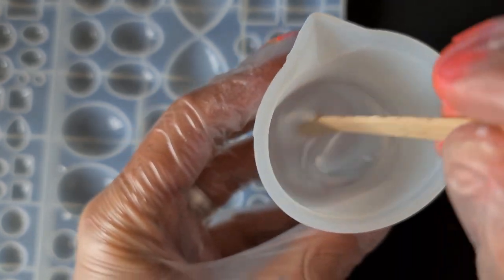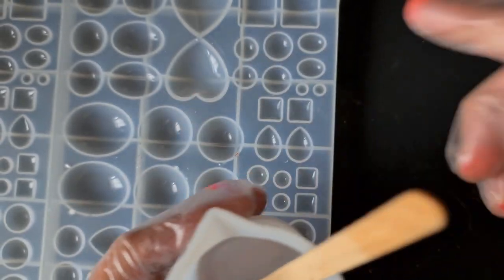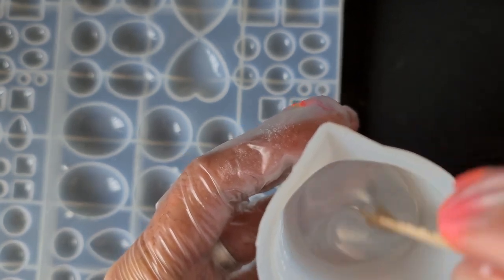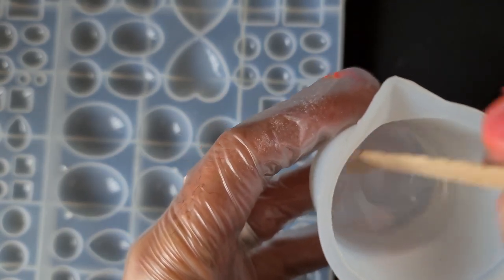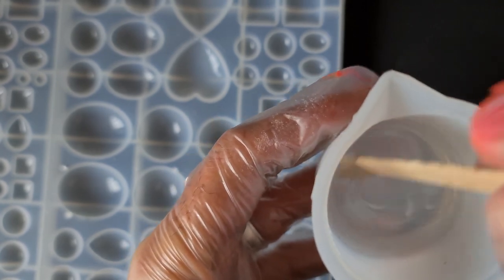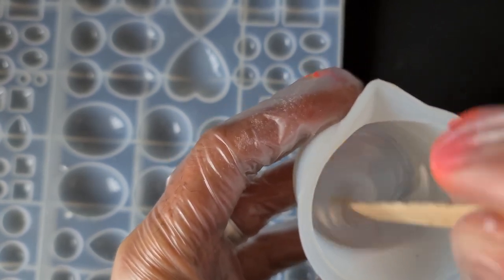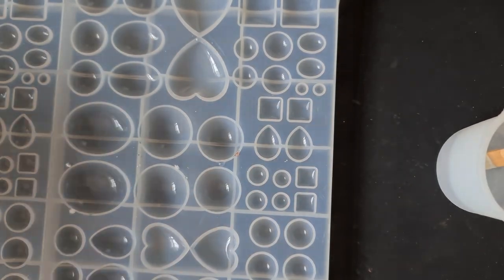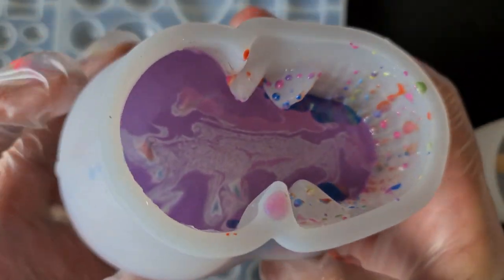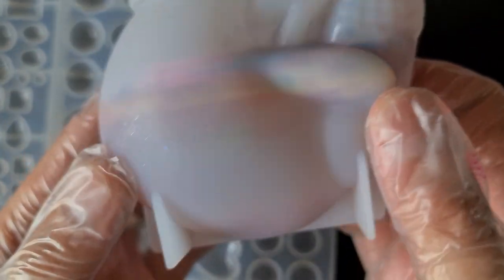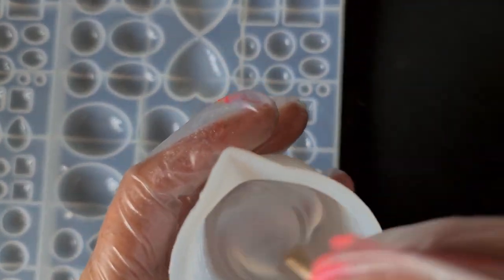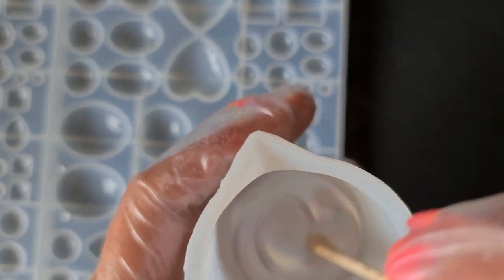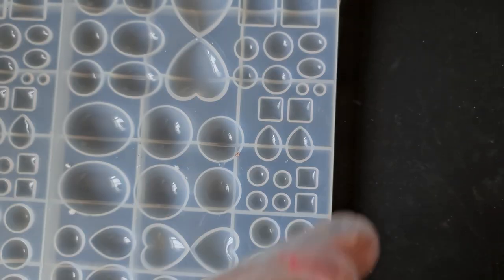I've mixed a little bit more, well, a lot more than what I need for these tiny cavities, because I'm just going to have a play around with some other bits as well. Actually, no, I'm going to use this for any leftovers I'm going to pour into my side piece. I've got a piece that I'm kind of, a lot of my leftovers have gone in here and I kind of want to get it finished so I can see it. So I'm going to put a clear layer in there. Right, let's finish this off camera.